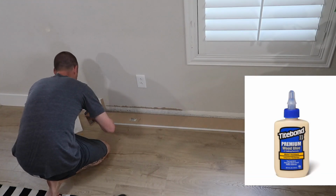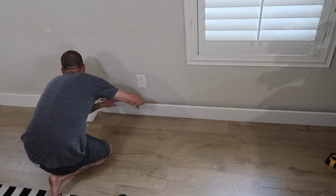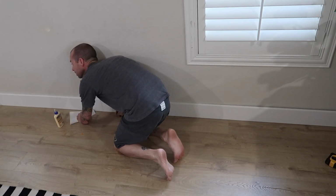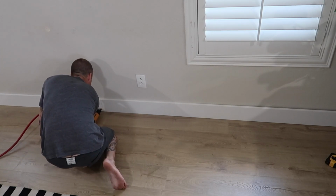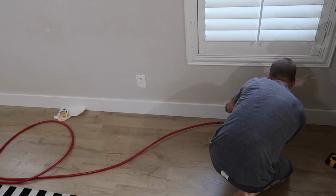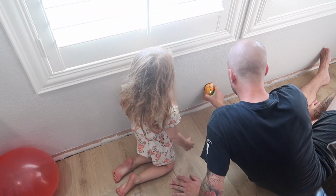I am somebody who is really particular about stuff. So he used Tite-Bond wood glue on those 45 degree angle edges, just so that they were nice and adhered together before he used the brad nailer to nail them into the wall. He also located the studs so that they were going to be nailed not only into the drywall, but into something more secure like the studs.